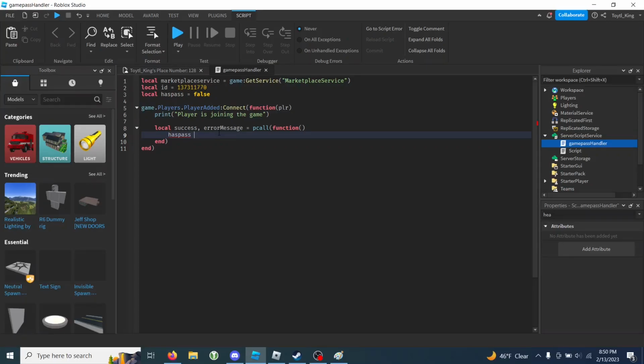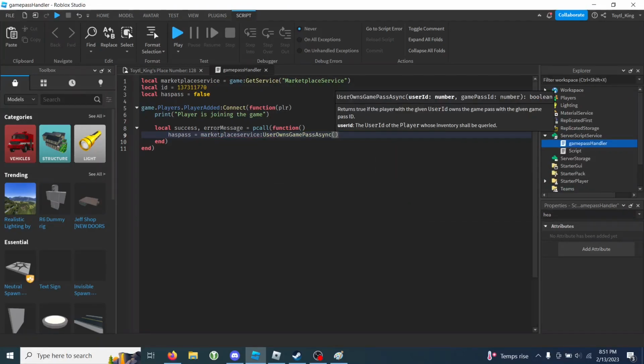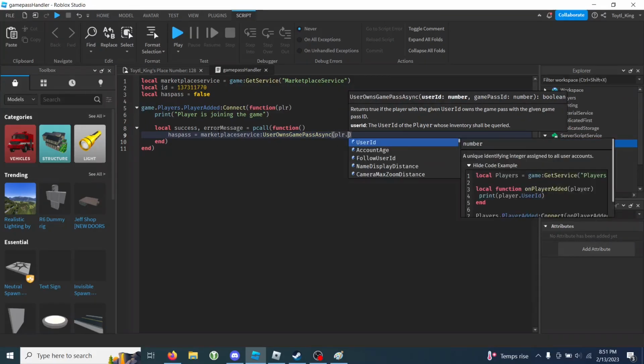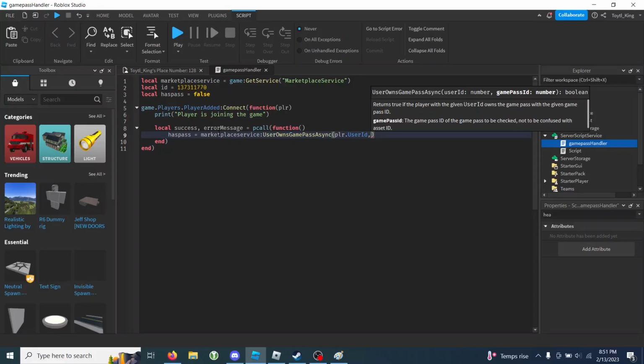I'm going to say hasPass equals MarketplaceService:UserOwnsGamePassAsync(player.UserId, ID).